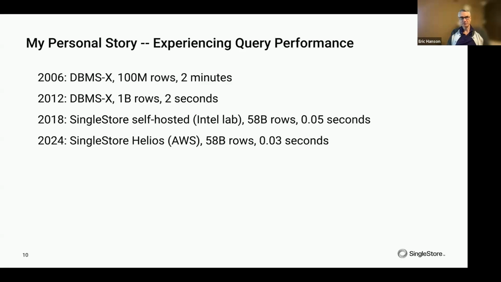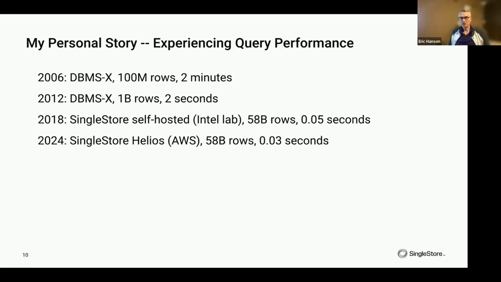And fast forward 6 more years, we were able to demonstrate, with a self-hosted installation on state-of-the-art at the time Skylake servers in an Intel lab, a query on 58 billion rows in 0.05 seconds. So this achieved 1 trillion rows per second, barely just got over 1 trillion rows per second. But what I'm going to talk about now, 6 years later, is on our Helios cloud service. You can create a cluster and get almost twice as fast performance as we got 6 years ago on stock hardware that's available in AWS. We set it up, we manage it for you. You can start it up, shut it down whenever you want.